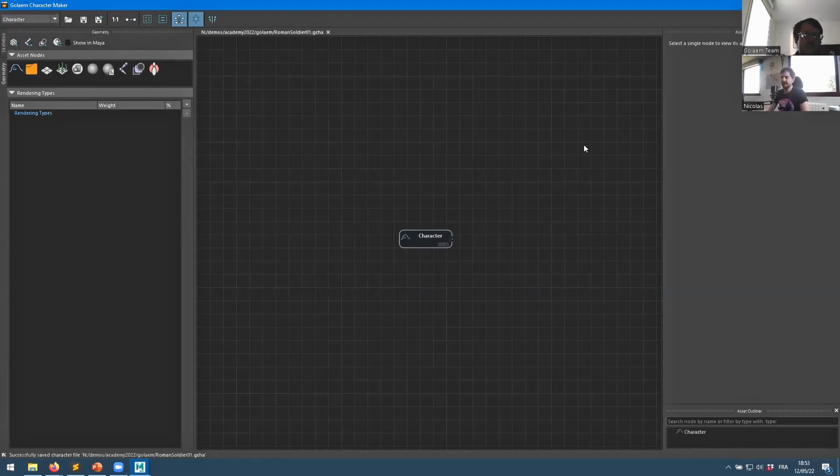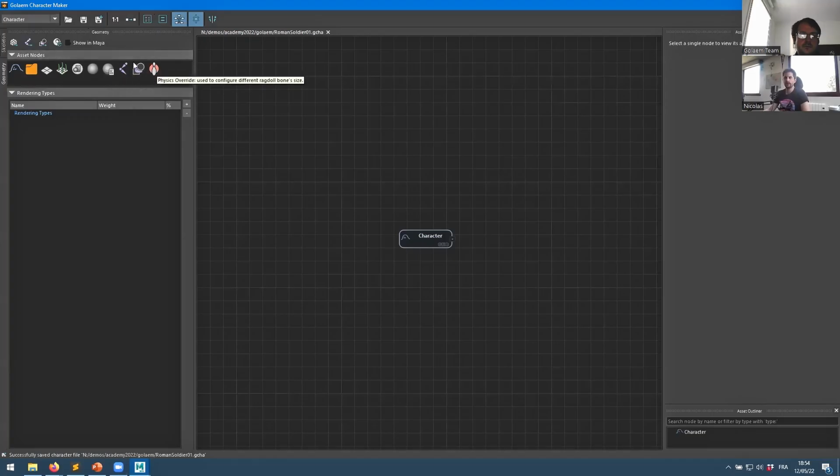Okay, when we go into the geometry tab, now it's not grayed out anymore, and we're able to work on our geometry. And as you see, we've got a nodal editor again. And rather than having bone nodes, we have geometry nodes. So what kind of geometry nodes do we have? We've got an assets group to group assets together. We've got meshes, mesh assets. We've got fur, shading group, shaders, shader attributes, skeleton overrides, blind data overrides, physics override.